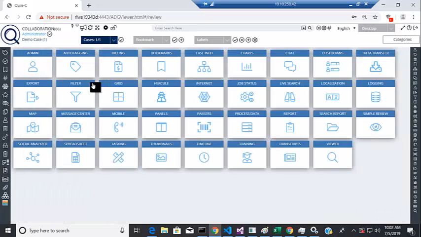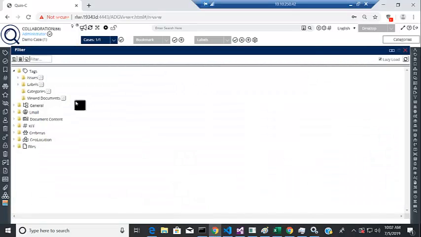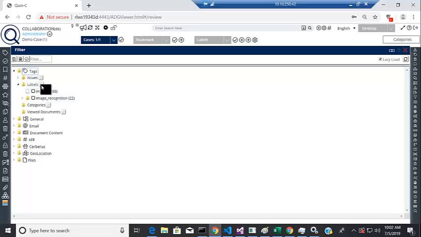So let's go into the filter first and make sure our documents were correctly labeled. There are none here right yet, so we just click on this to refresh. And there we go: Fed, Gov, Vampire. Let's confirm that these are correct.